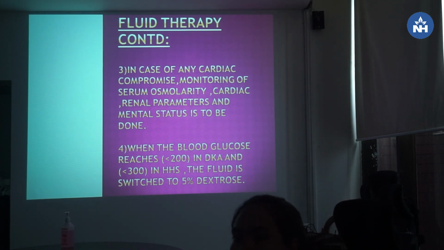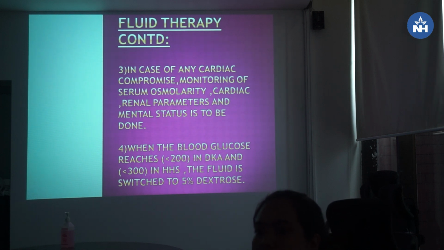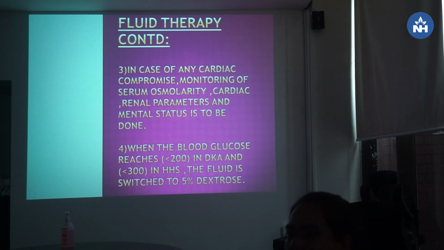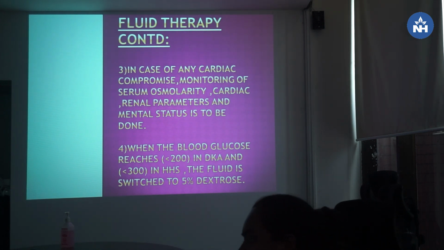But you have to continue insulin because this is the only anabolic hormone. In order to prevent lipolysis and proteolysis, the only drug available is insulin. Unless you use insulin, proteolysis cannot be stopped, lipolysis cannot be reversed, and the acidosis cannot be treated. Because you need to keep giving insulin for a longer period of time, it will cause hypoglycemia. So we have to switch it with 5% dextrose.